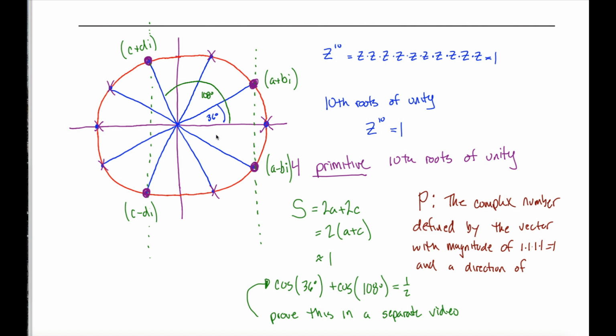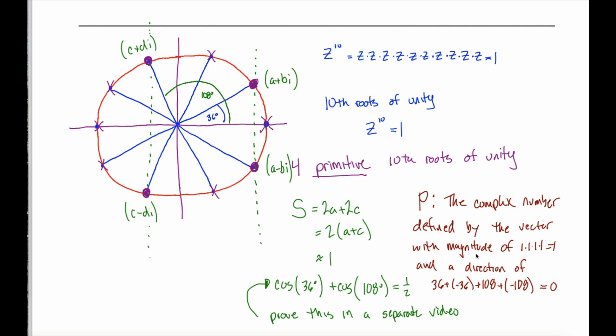Well, you could figure out all those angles and add them up either in radians or degrees, but you could also take advantage of some symmetry, and instead of thinking about this angle as 324 degrees, you could think about it as -36 degrees. So 36 degrees and -36 degrees gives me 0. 108 degrees and -108 degrees gives me 0. It looks like the direction of this complex number that's going to define P is just equal to 0.